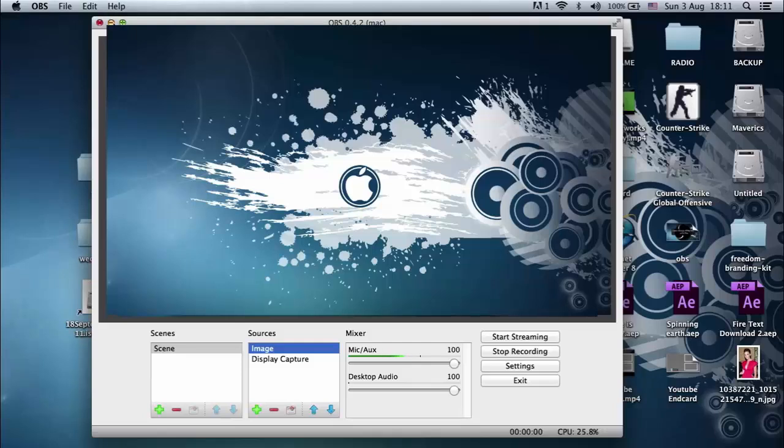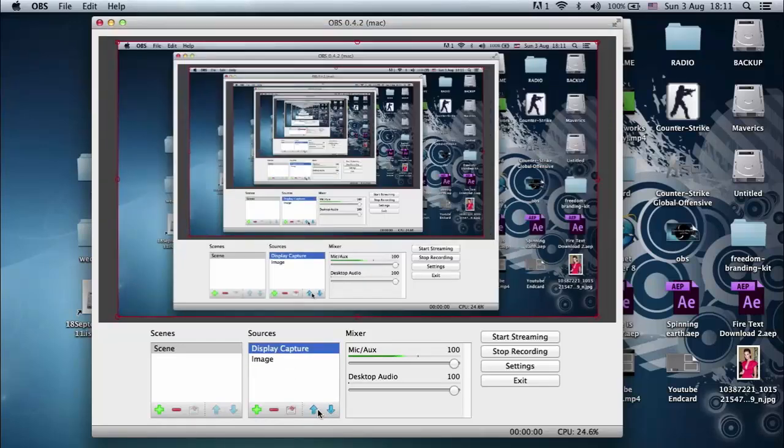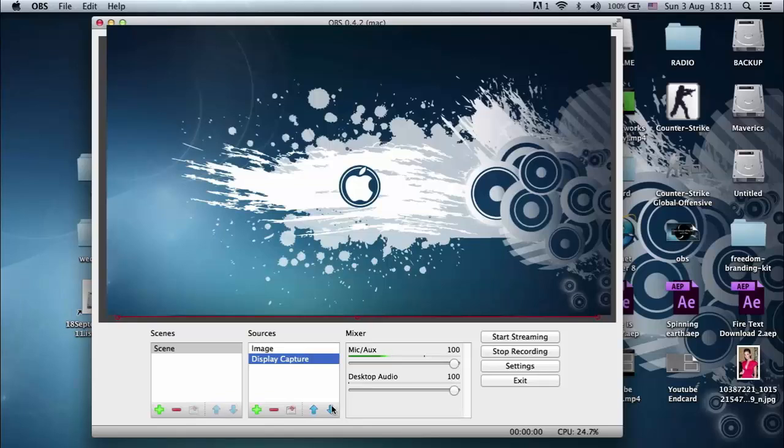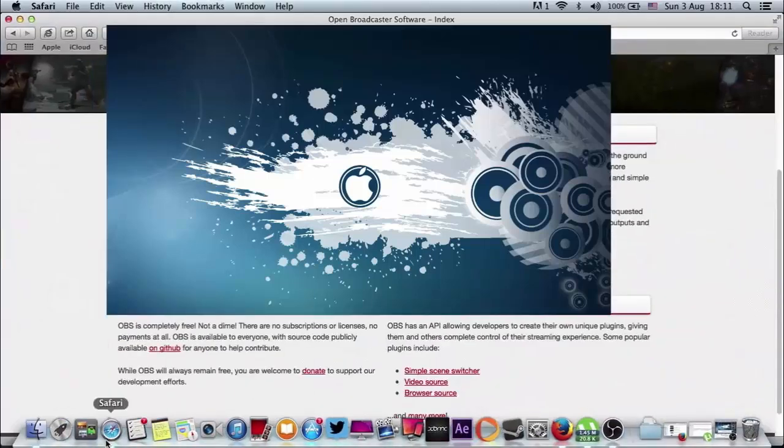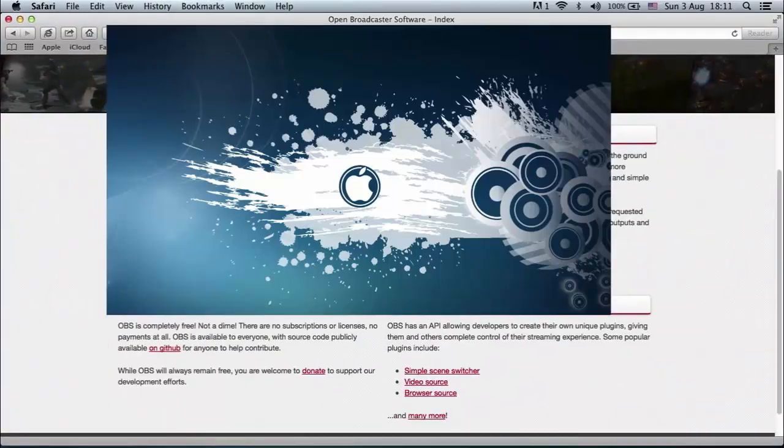And I advise you to start recording and then minimize. That's the best solution now, because otherwise you will end up with this awful effect. Alright, either you are a gamer or you want to record a demo, you should definitely go and check out this OBS, Open Broadcaster Software, from this site, obsproject.com, and shortly I will demo a gameplay.